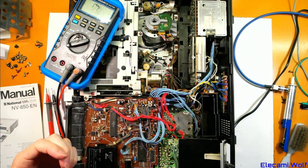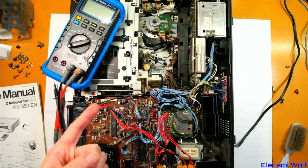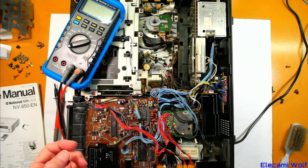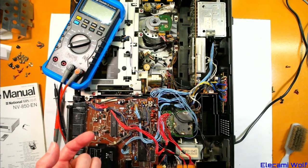A few more things I'm just thinking about while tidying up. Possibly this diode went short because of the bad connection on that 6V regulator — it could have been intermittently connecting and causing some high peak currents which stress the diode. The other thing is head bearings going bad: I've never seen a ball bearing head bearing go bad like that — fairly limited experience though. But definitely the types of heads that use oil thrust type bearings and not ball bearings, those definitely go bad because the oil dries out or crusts over and then they don't float anymore, they just vibrate. But that was the first time seeing a ball bearing get that bad in a video head. I'm sure you'll find a lot of other interesting things along the way as we explore the VCRs piled up here.